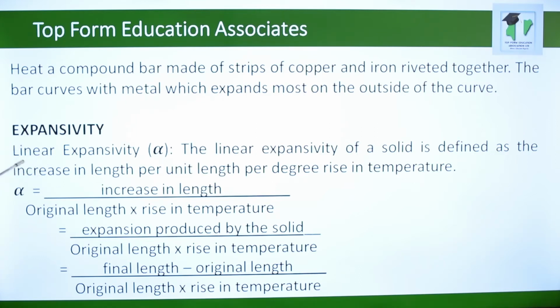Now we'll look at the next subtopic, expansivity. The first one is known as linear expansivity. I have said today that an object can expand in length, and we call that linear expansion. We can also have it in both length and breadth, that is area. We'll have it as superficial expansivity, and then the other one is cubic, meaning the length, breadth, and height increase. We'll have that as volume expansivity. Now, linear expansivity of a solid is defined as the increase in length.